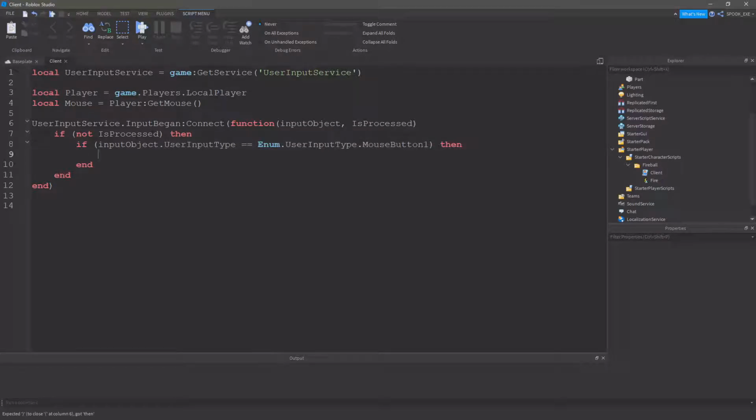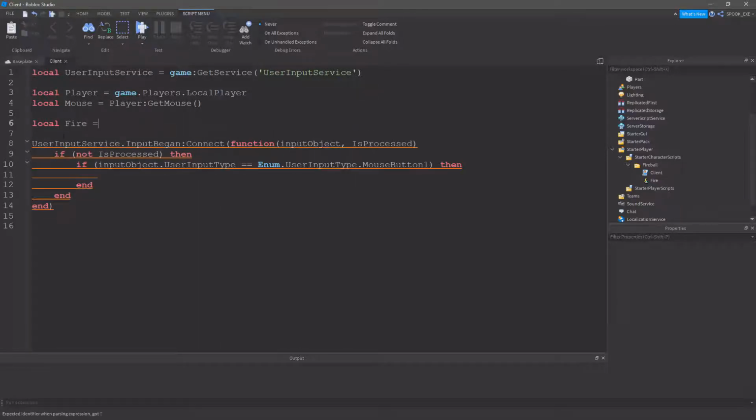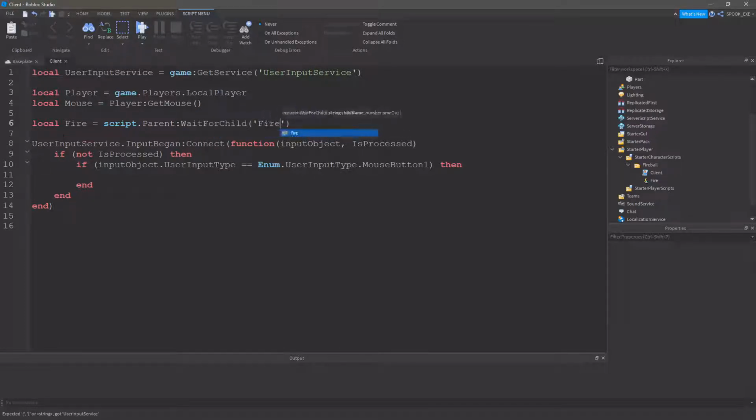We want to create a variable for that remote. So local fire equals script.parent wait for child fire. We just want to make sure we get that, and then here we'll do fire server. So we're telling the server where our... can I do dot mouse?